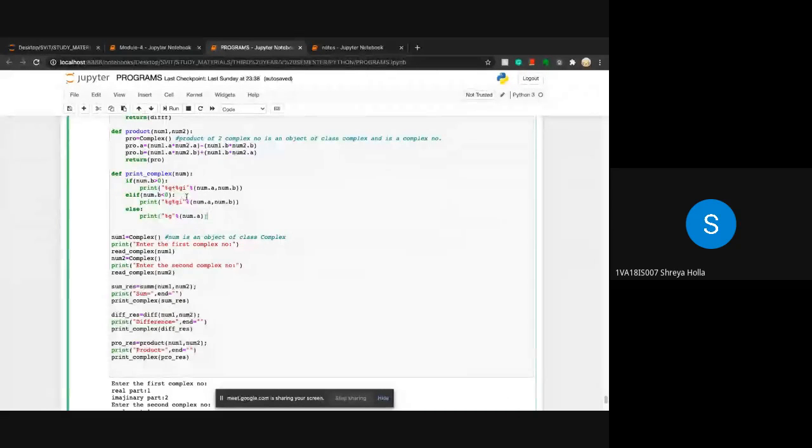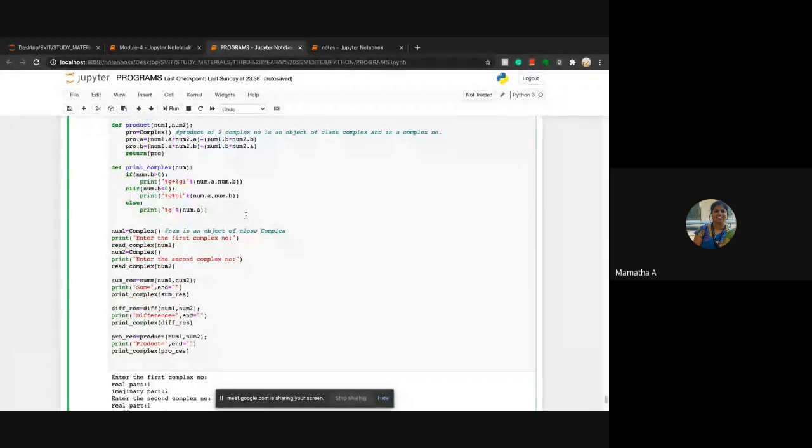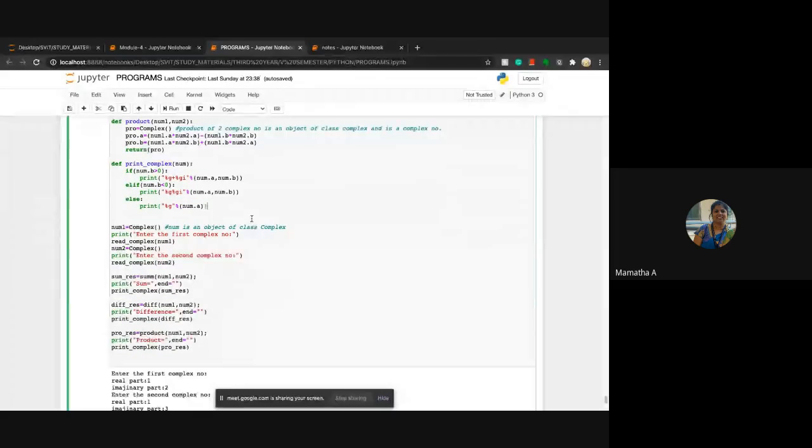And if it's less than 0, the number will definitely have a negative sign. So that's how it's for the presentation. And if it's not positive or negative, it will be 0, so just print only the real part.